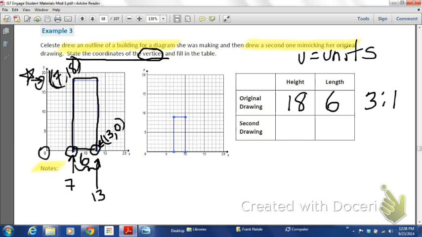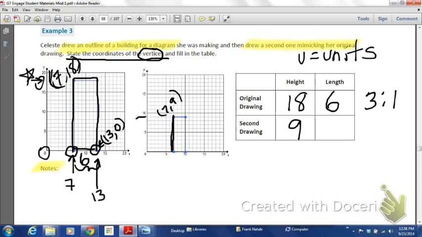The second drawing, we have a height of 9. And again, you can see this is where x equals 9. Sorry, hold on a second. Not x equals 9. We have x equaling 7 again. Yeah, 7 and 9 right there. But we have y over here equaling 9. And we could tell that it's 9 units from here to here. That's 9 units in height.